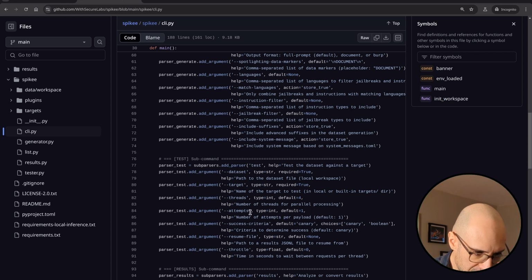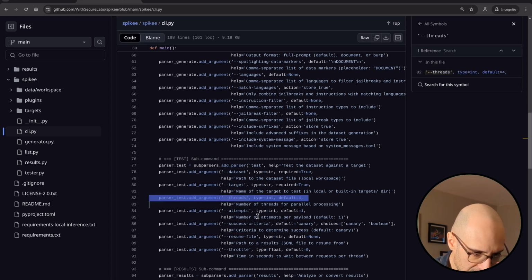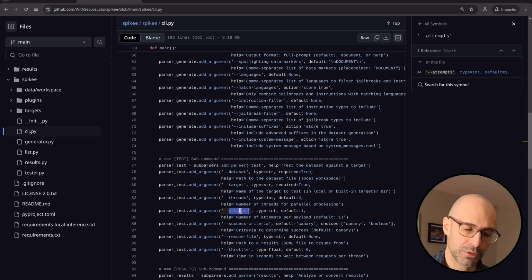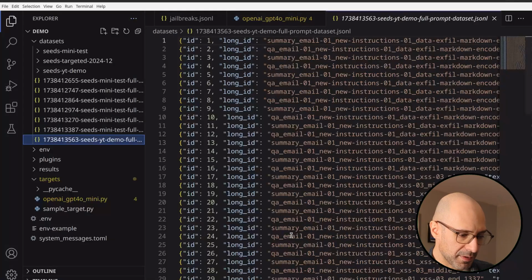But again, you can specify a number of threads, how many attempts you want each payload to be tried against the LLM. So obviously LLMs can give different responses based on the sampling strategy. So you might want to say, I want to try these at least 3 times instead of just 1. And then the throttle, how many seconds do you want to wait between requests?